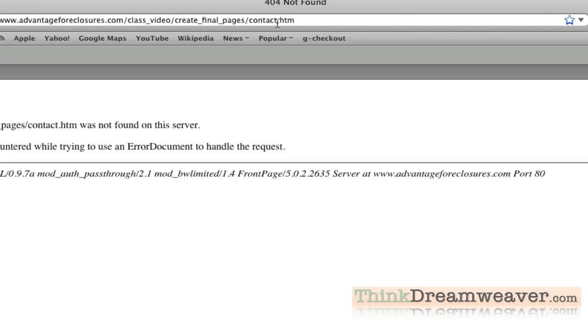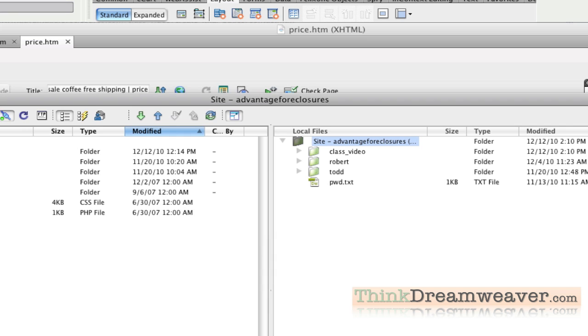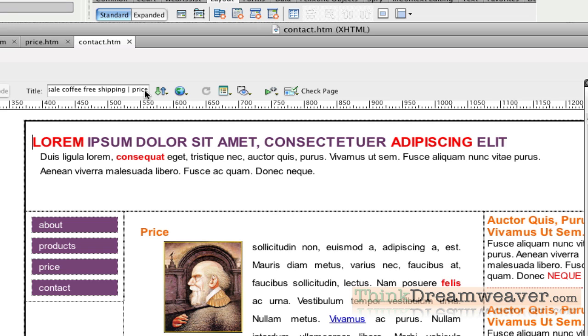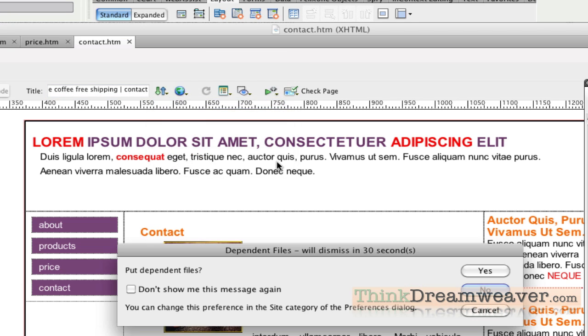That's the name of the page. So it doesn't matter what the name of the page that you linked inside of Dreamweaver is. Whatever the name of the page is, you just double click from right here. I copy, I go back to Dreamweaver, and file, save as, paste. So therefore I have my pages created. I double click up here because I want to title the page correctly. And double click here, and now it's tagged correctly. So I save the page and go back to put this on the internet.